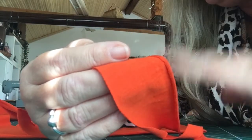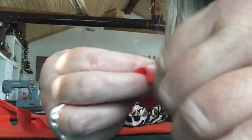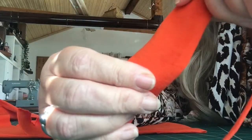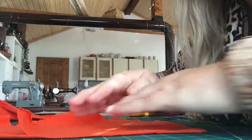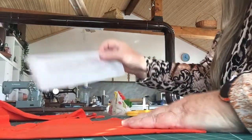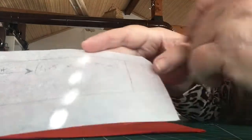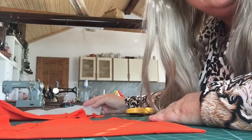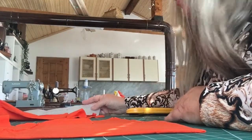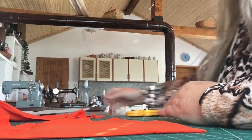So whatever you cut in this fabric for this garment, always make sure whichever side you prefer you use as the right side. So I'm going to use this stripier side. It really is. You can only just tell it is. But anyway. So I've folded this over. It says I'm going to do it 33.8 centimetres. So it needs to be about 17 centimetres. So I'm going to round that up to 34 because it's easier, and 2 millimetres is not going to make the difference. So half of 34 is 17 centimetres.